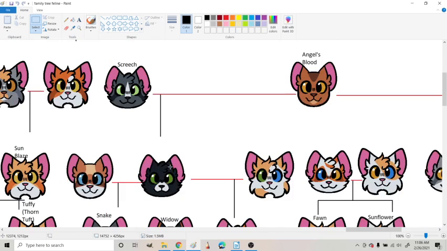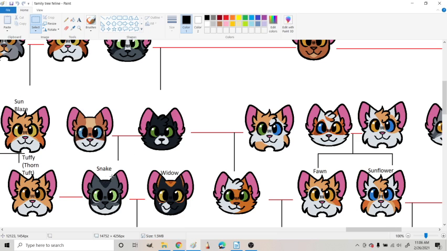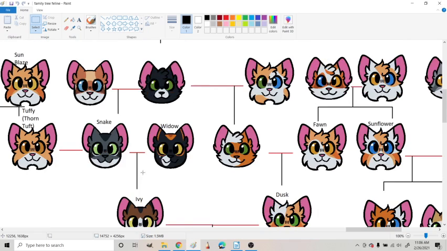Wait, what? Oh, this is fascinating. Screech and Angel's blood. Oh. Okay, I guess I forgot I did this. I suppose this is a sibling of Scar and Sunset Waves. Alright, one of their siblings is apparently mother of Snake and grandmother of Ivy. Okay. So we have a bunch of cats who aren't named here, and that's fine. I just was having fun designing characters, I think.